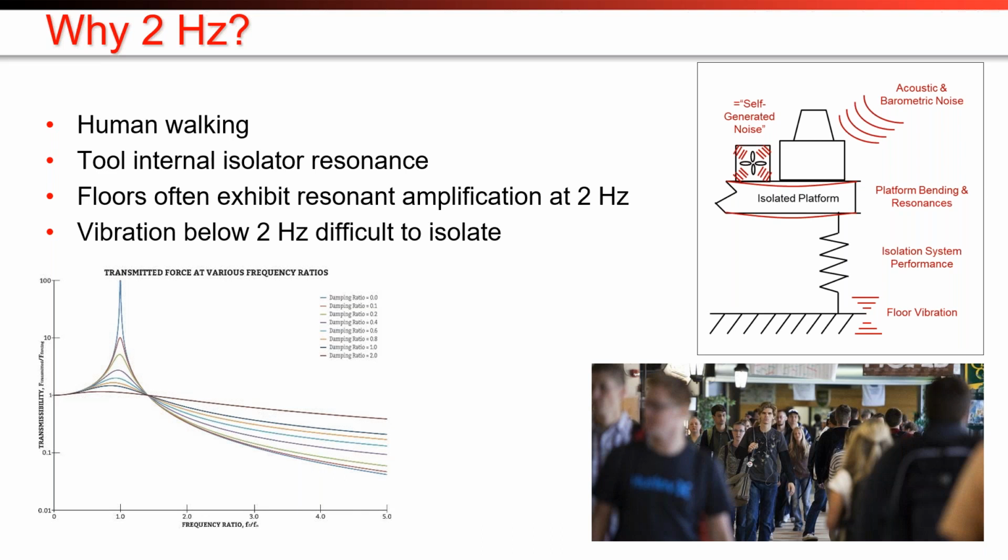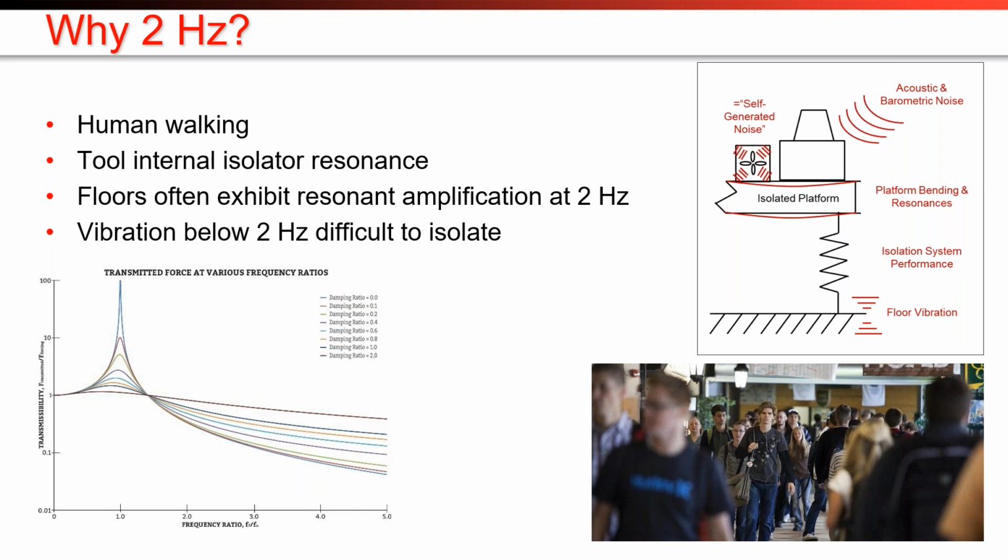The second thing that contributes to it is, as I mentioned before, typically the most advanced tools, electron microscopes, NMR spectrometers, wafer inspection machines, atomic force microscopes, these will all incorporate something like a 2 hertz air isolator typically. So you've got amplification by an order of magnitude at 2 hertz, and you have people walking that's driving the floor at that frequency where you're amplifying, so that's bad.